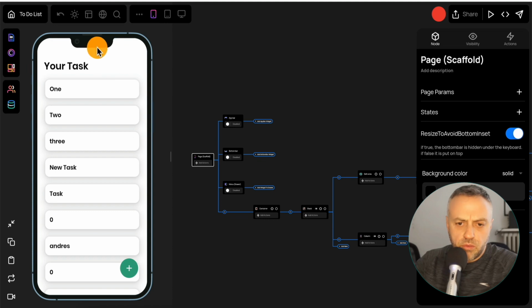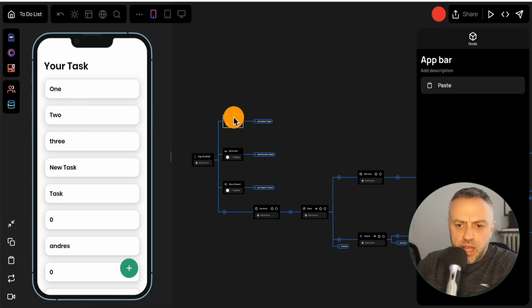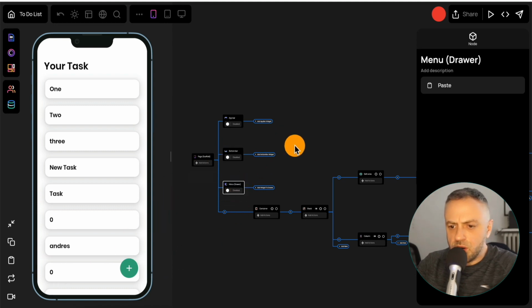It's kind of this inverse tree structure that you see in FlutterFlow. In FlutterFlow, it's typically from top to bottom, whereas here it's from left to right. And so we have the page scaffolding, which is that main page. We have an app bar here. We have the bottom bar, which in this case, we don't have anything. We have the main drawer, etc., etc.